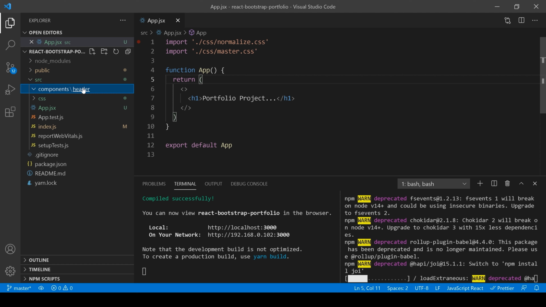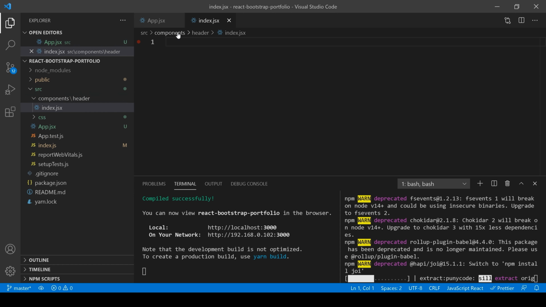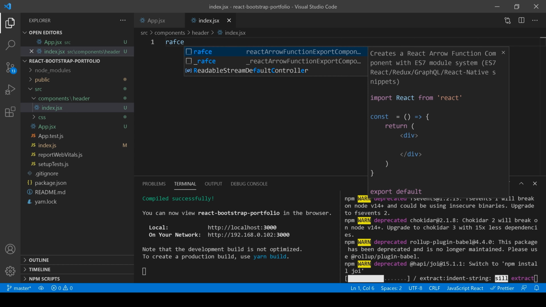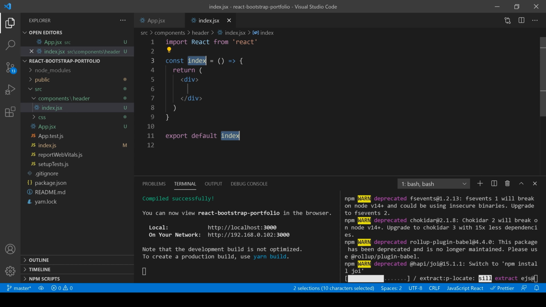And inside the header, I'm gonna create a new file. I'm gonna name it index.jsx because it's gonna be the component. I'm gonna use the snippet rfc, hit tab, and I'm gonna rename it to main.